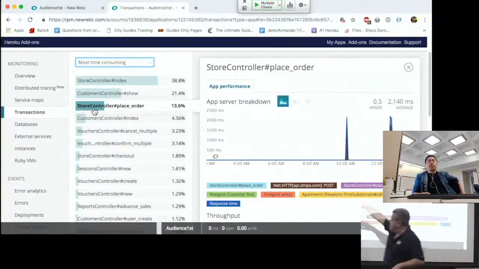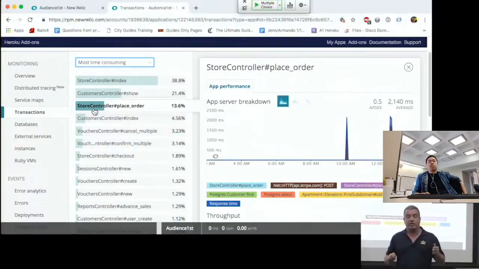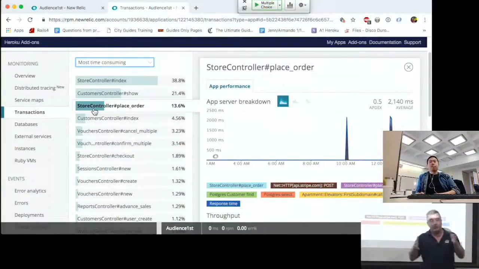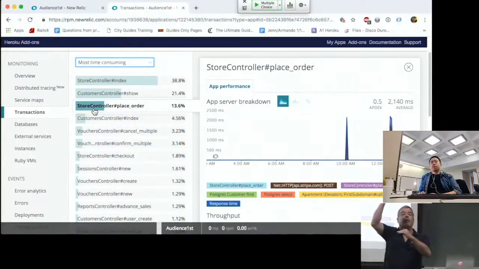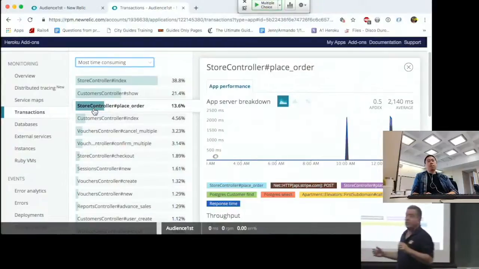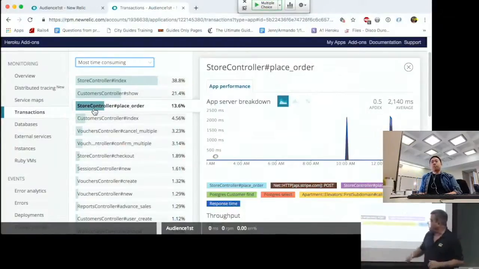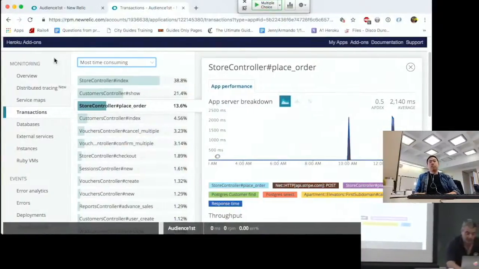Also, if I can speed up the methods that are most frequently called, I can serve more users with the same number of dynos. So if you think of a dyno as basically a serving engine that can serve one user at a time, and there's a queue building up behind it, if you don't have enough dynos, the people who are in that queue are going to start seeing those queuing delays that I showed on the first page.